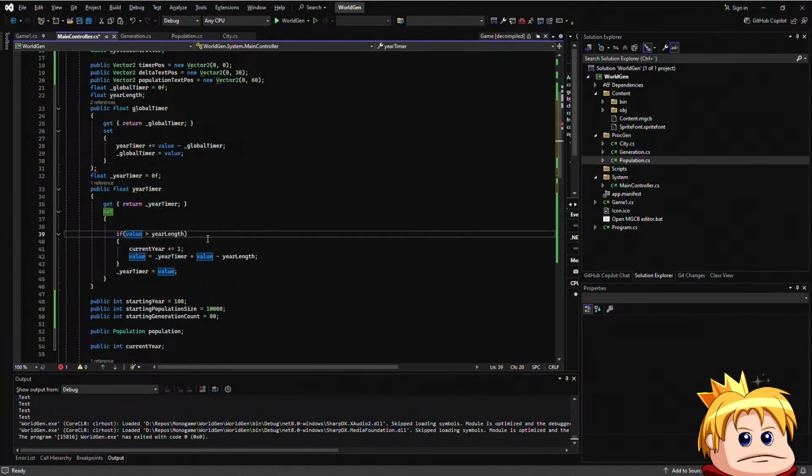This is just gonna be value because we're doing year timer plus value minus global timer, but we're doing plus equals. So this value is actually the value added to year timer, right? So if value is greater than year length, then current year plus 1, and then value equals value minus year length, which we're gonna set to 10.